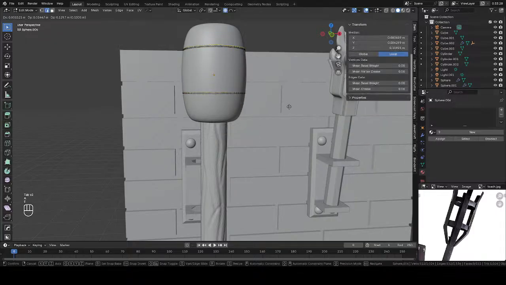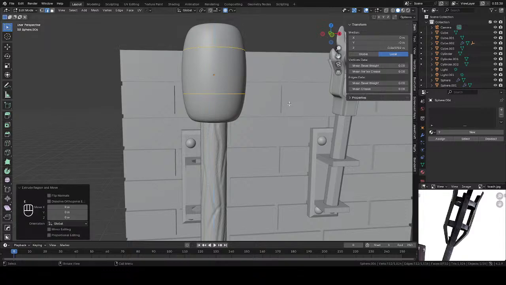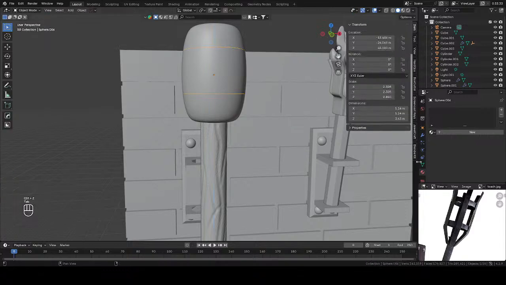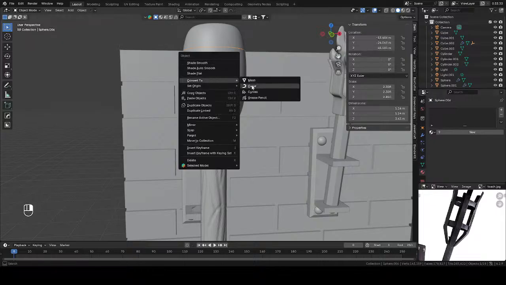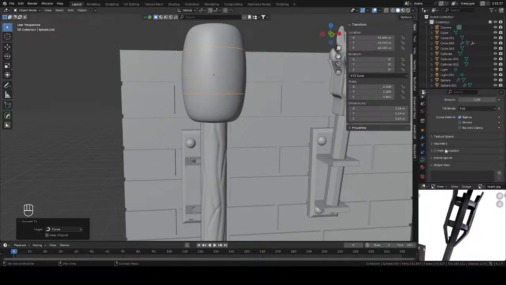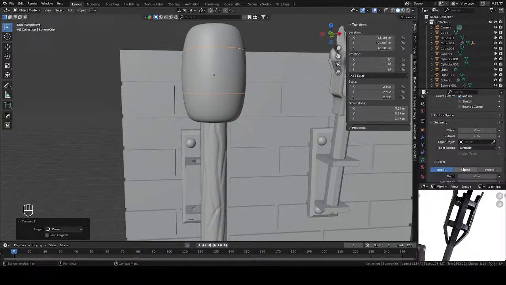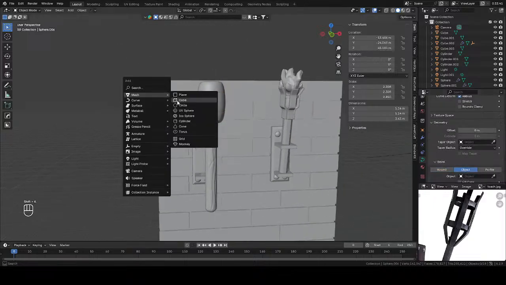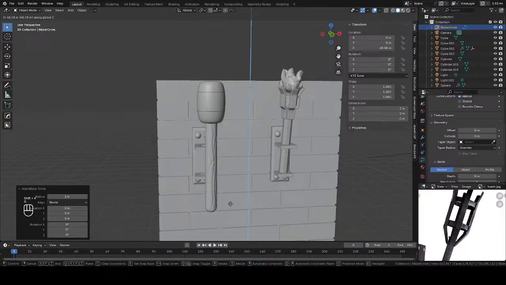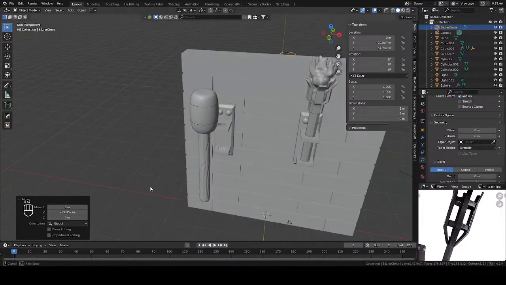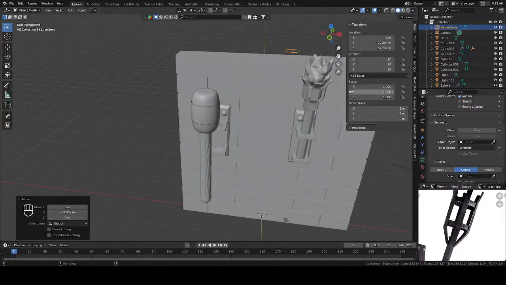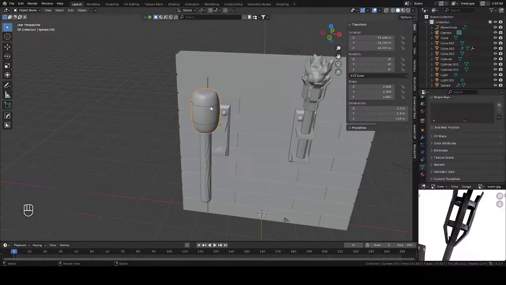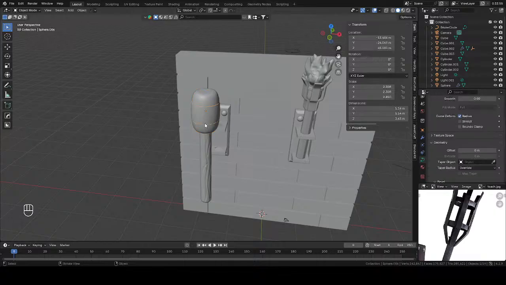Take these and move them upwards. I'll just turn them into curves. Convert to curve. Another curve. This is a lot of steps for this, probably too many steps, but I just want to make bands around the cloth.